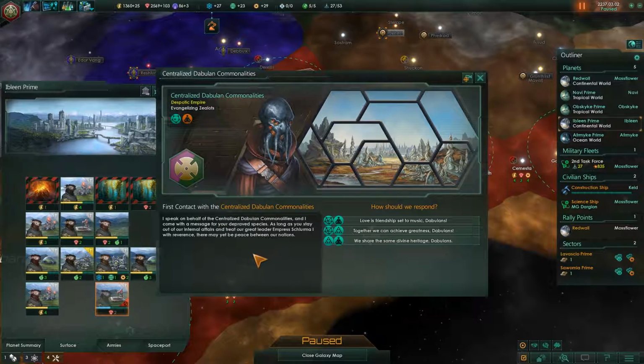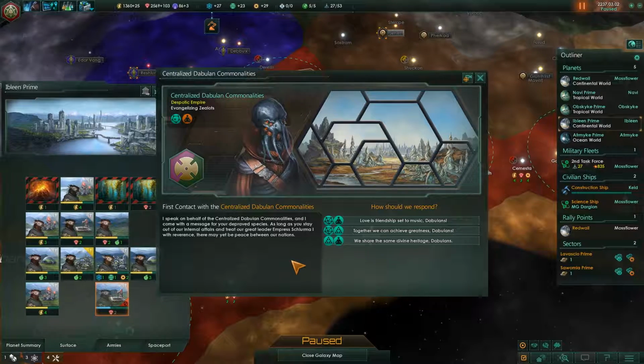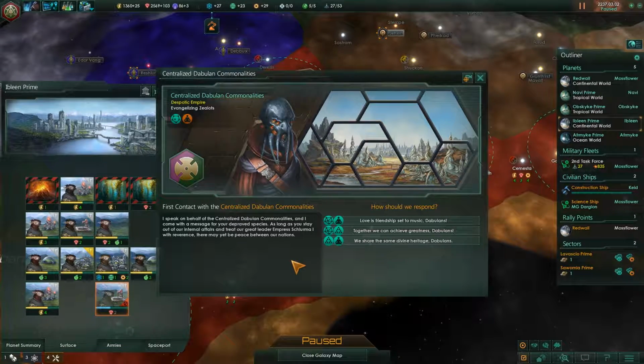I speak on behalf of the centralized Dabulan commonalities, and I come with a message for your depraved species. As long as you stay out of our internal affairs and treat our great leader, Empress Shulma I, with reverence, there may be peace between our nations.